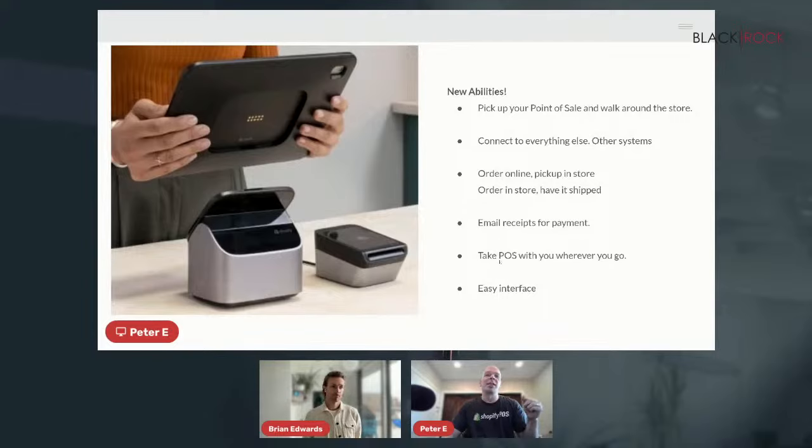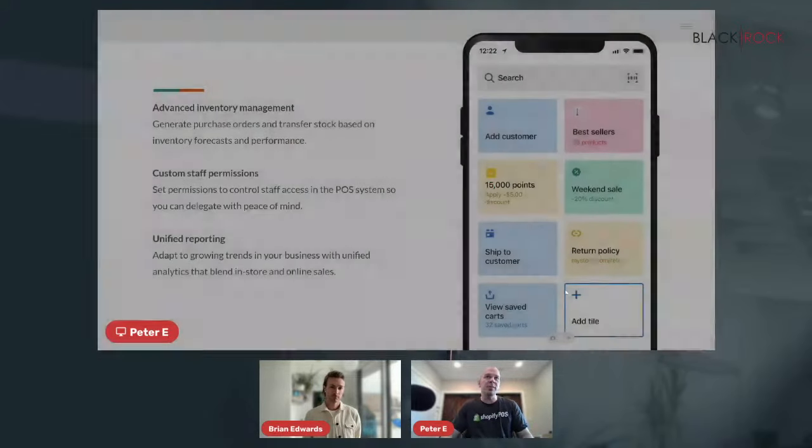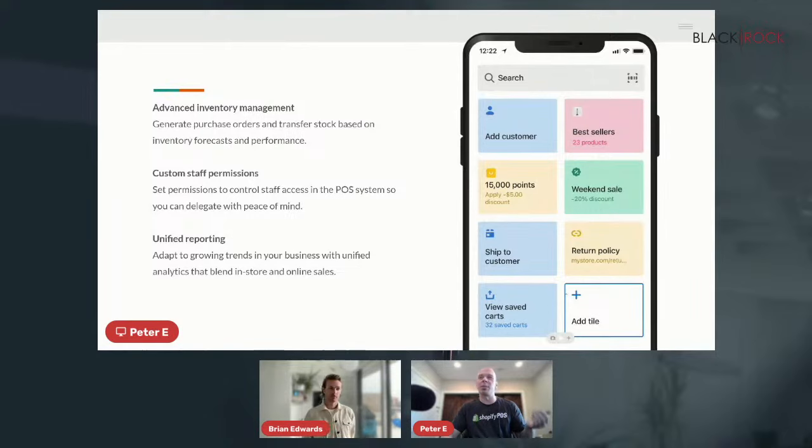And then, like I said, since you can put this on a mobile phone, you can take this point of sale wherever you go. And definitely just a very easy interface on the point of sale that doesn't bog you down with sub menus and things you have to jump into in order to get your sales done. We're going to move on. I'm going to start picking up the pace here because it looks like we've already been going 10 minutes and we have a lot to get through with Brian. So I'm just going to mention some of the bullet points here.